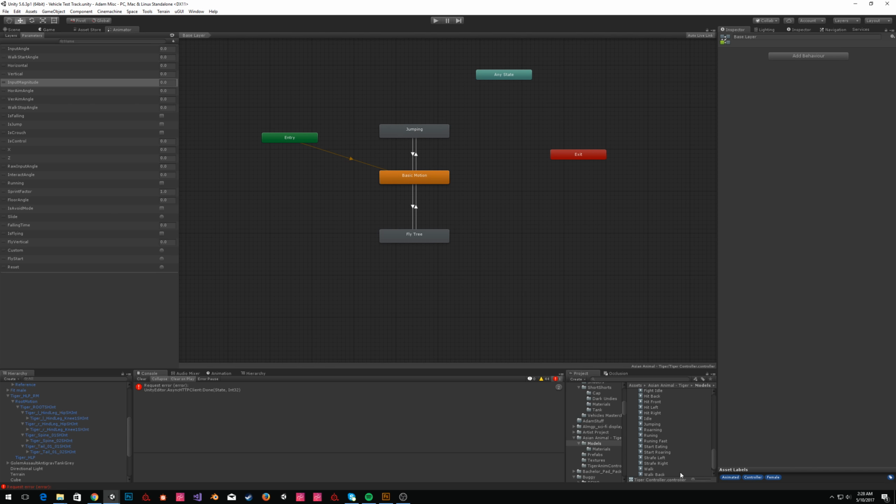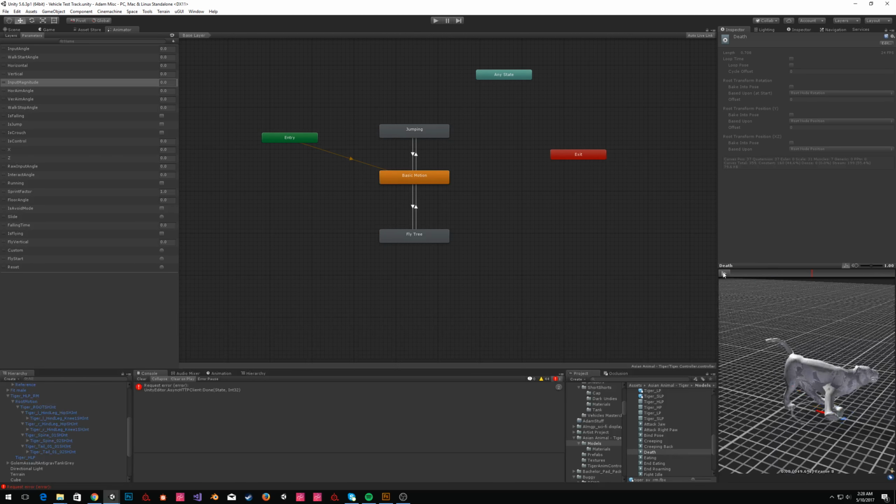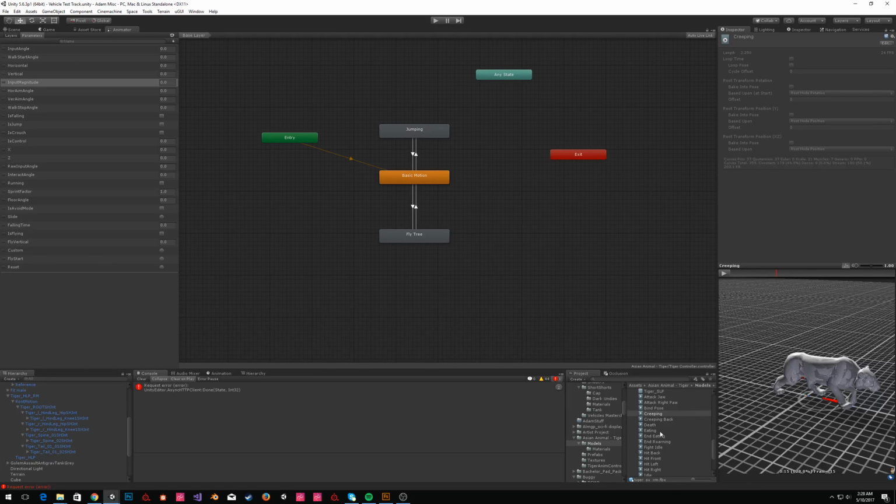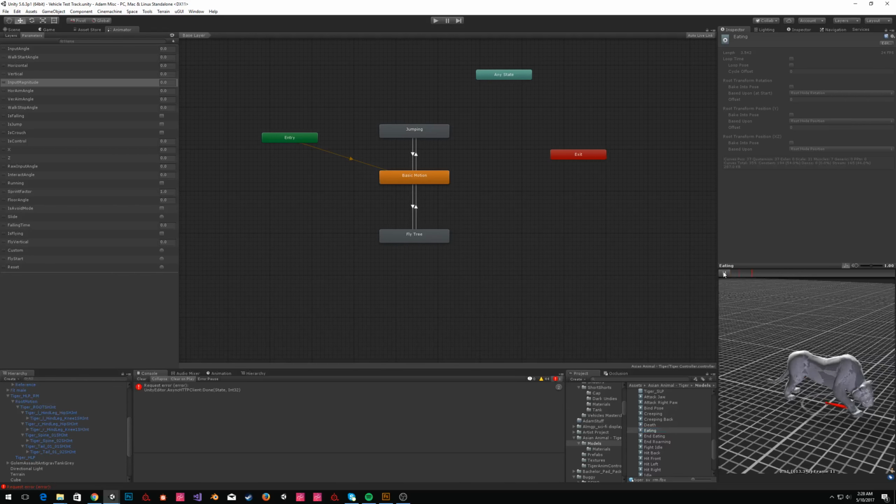I believe we've got a death animation in here somewhere, I saw. So that's what's going to happen when we crash on the ground. What we can do is create a new state, and we're just going to do this as a two-stage. We need a falling animation. I don't know what we've got in the way of falling animations, probably not much, but we use that as our falling animation. Again, we don't have a lot of animations, but it'll do the job. Then finally we'll have the death animation when you hit the ground.